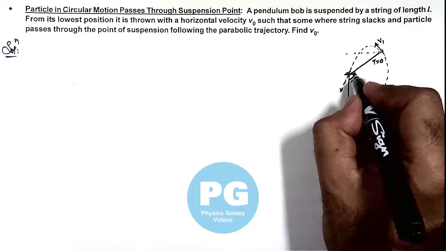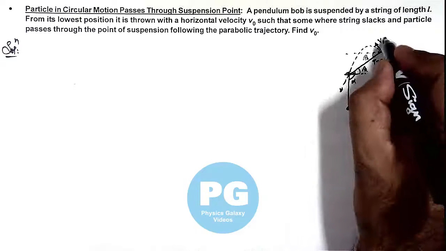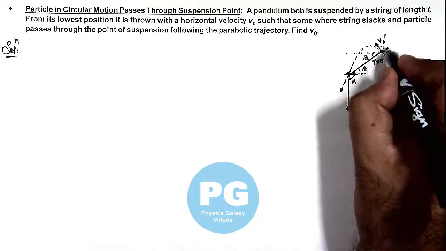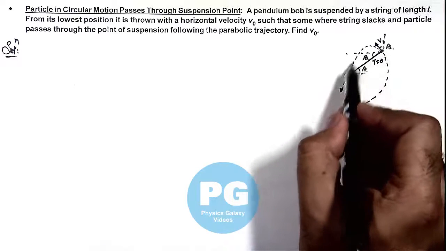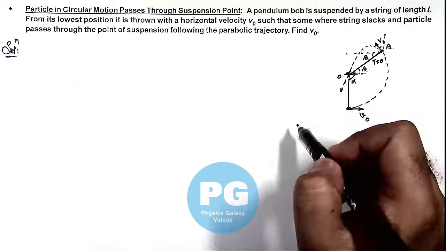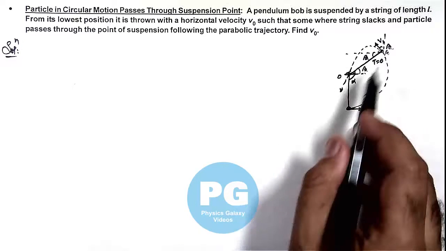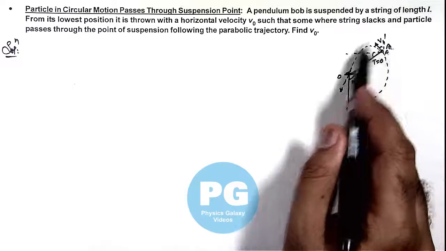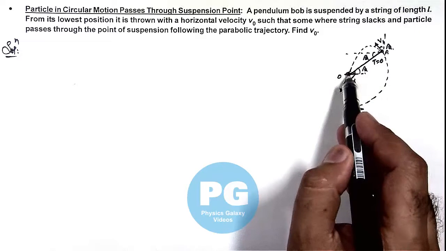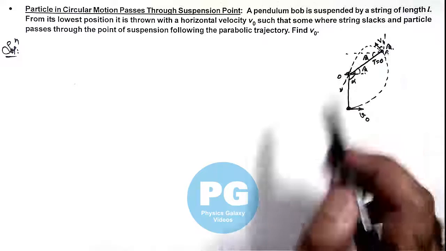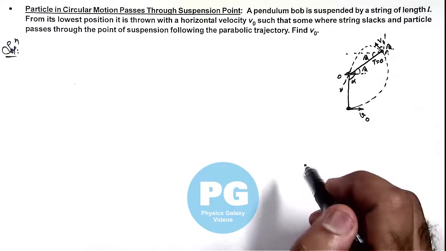Then in this situation, the string is making an angle beta with the horizontal, this angle is beta, and at the point where the projectile starts, this angle would be beta. So the particle starts in a projectile path and passes through this point of suspension. Say the point where the string slackens is A, that will be the origin of this parabolic trajectory. We can satisfy the equation of trajectory with the coordinates of point O with respect to origin A. Then we'll be able to calculate the value of the speed v0.